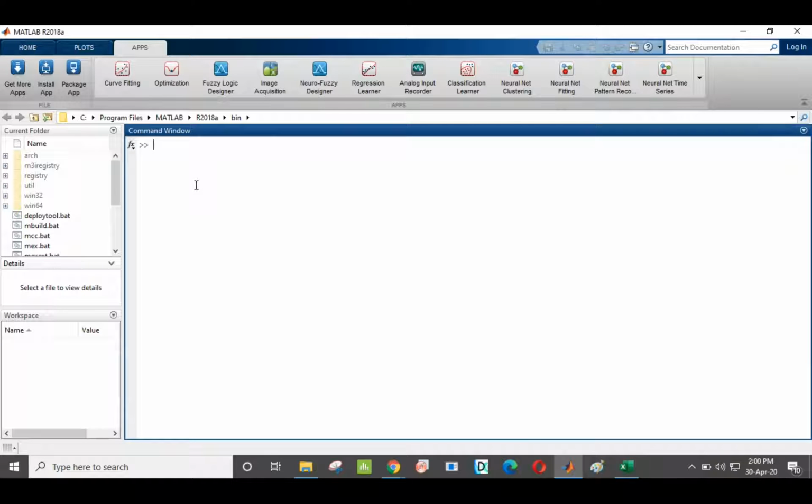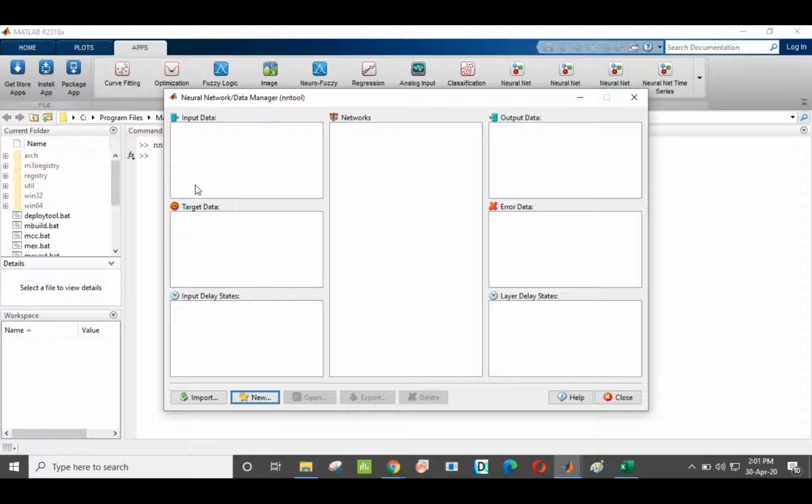In this I am going to type nntool, that is neural network tool. If I press enter, then this neural network data manager will pop out. We are going to do the model fitting only in this graphical user interface.